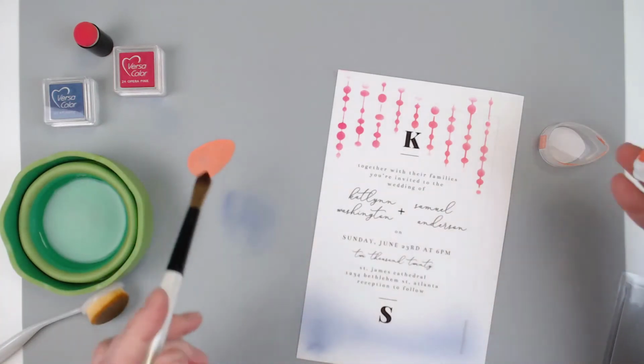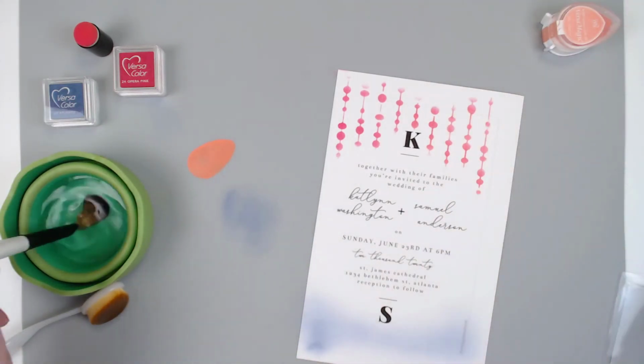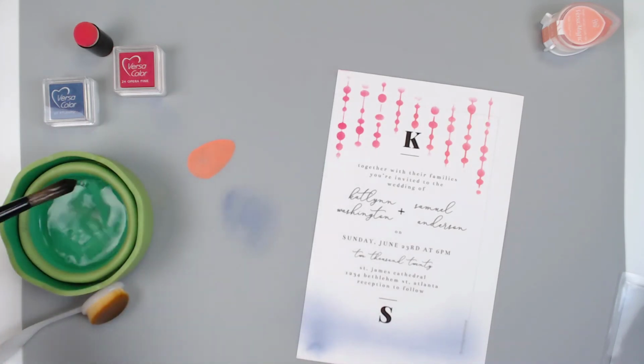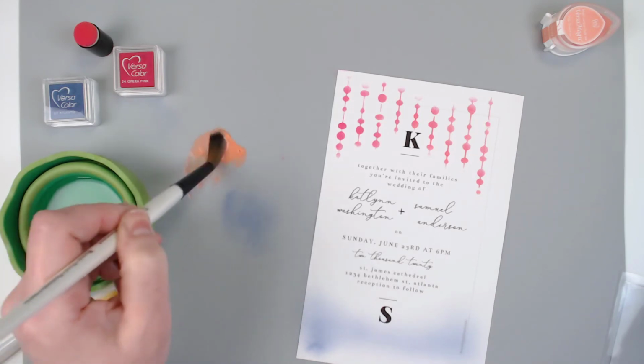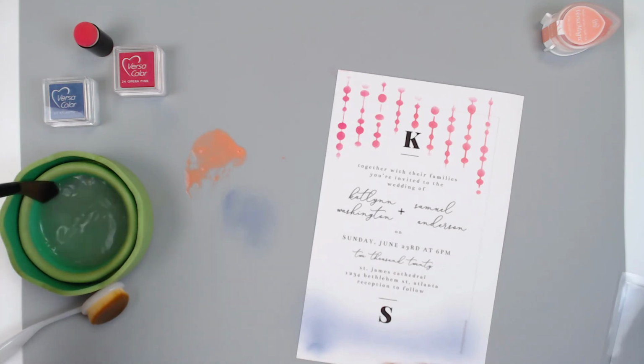I just take that and smush it on a palette. It could be a plate, piece of plastic. This is a silicone mat. And then I just have this big old brush. And I'm going to get that super watery. You want to water it down quite a lot. So then I'll clean out my brush.